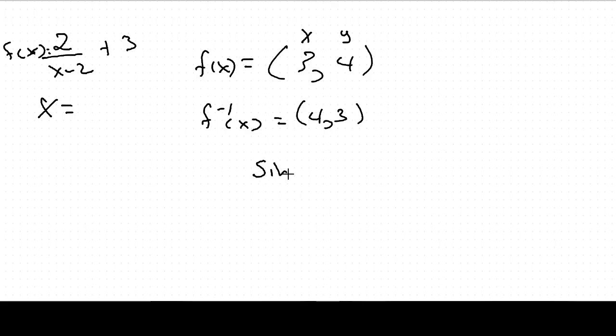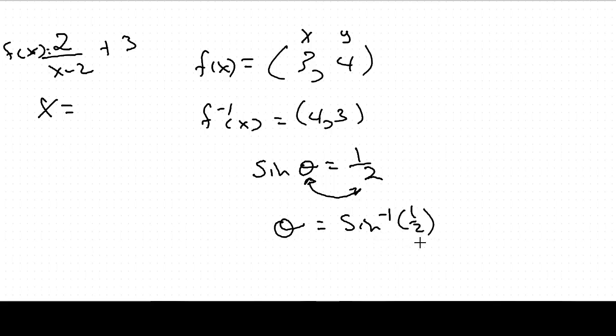Let's say I have the sine of some angle is equal to, let's say, 1/2. So I know the actual number that I have, but I don't know what the angle is. Okay. So the inverse function says that I need to flip where these two things are. So I can say that my angle, theta, is equal to the sine inverse of 1/2. So if I stick that in my calculator, I actually get the number for the angle. So I'll know how many degrees the actual angle is.